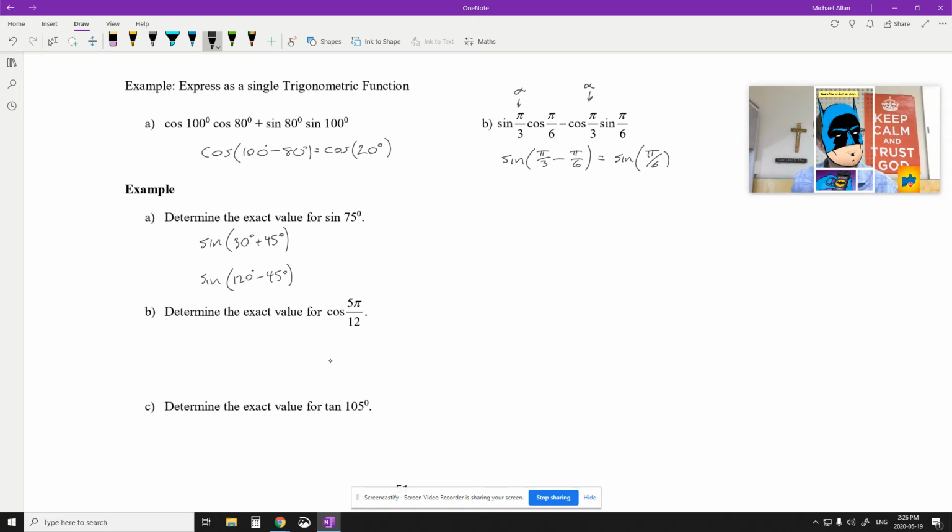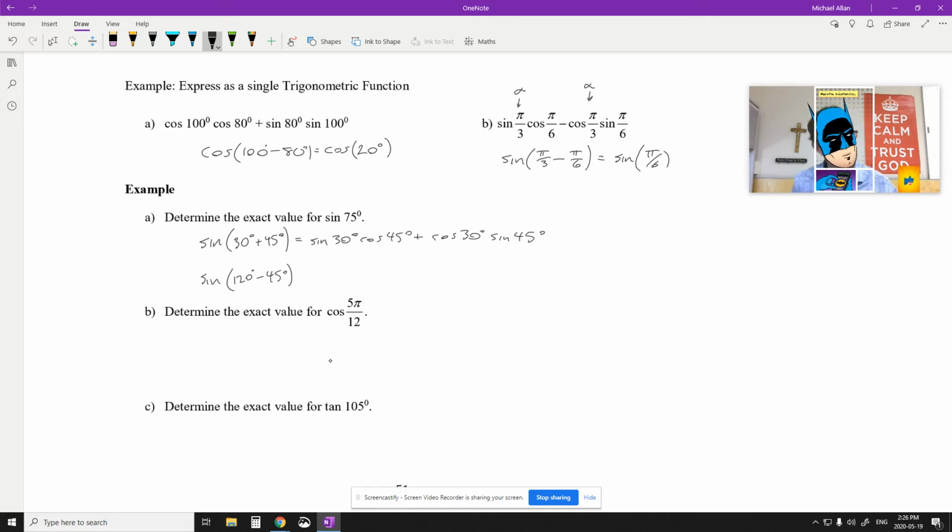Okay. I'm going to do the top one because everything lands in the first quadrant here. So you go to your sine plus identity. If you want to do this bottom one here, you can do the sine minus identity. But the plus identity is going to go sine cos, cos sine. So sine alpha, I decided 30 was the alpha here, cos beta plus cos alpha sine beta.